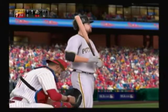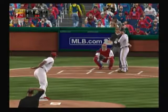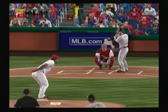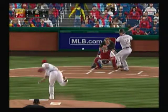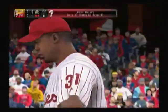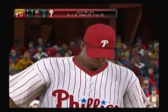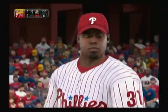And you can see him trying to be a little bit more patient here. He's got 2 strikeouts already, but he's got to be careful not to fall too far behind. Comes set, now the pitch. And this one is over, and he works the count back to 2-2. Well, he's got a big pitch coming up here. That would be huge if he could get out of this with the game still even.